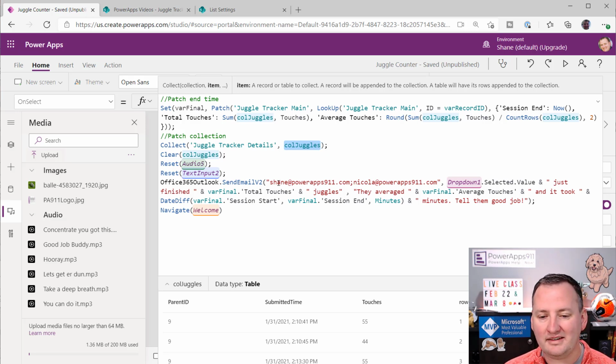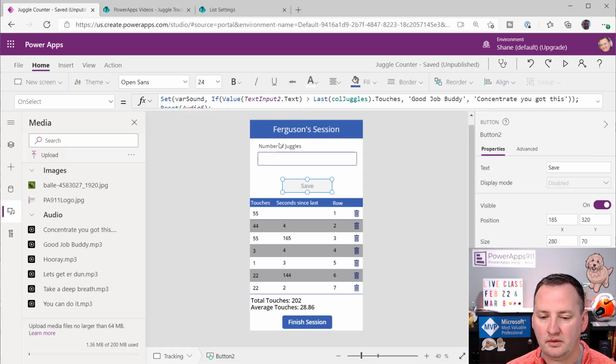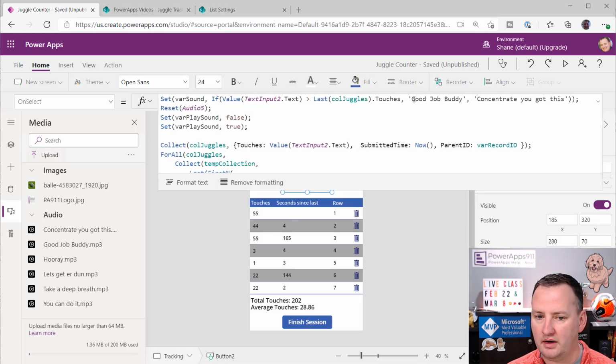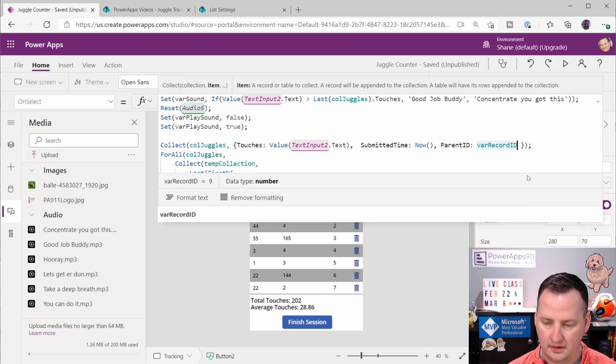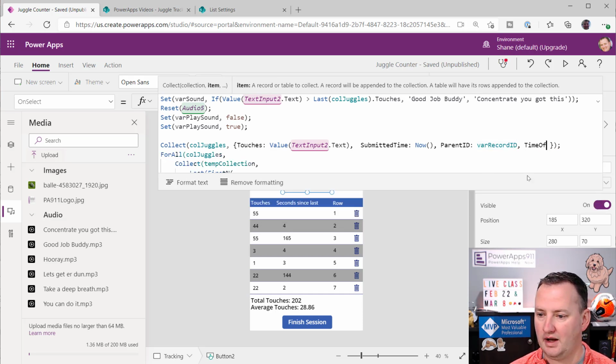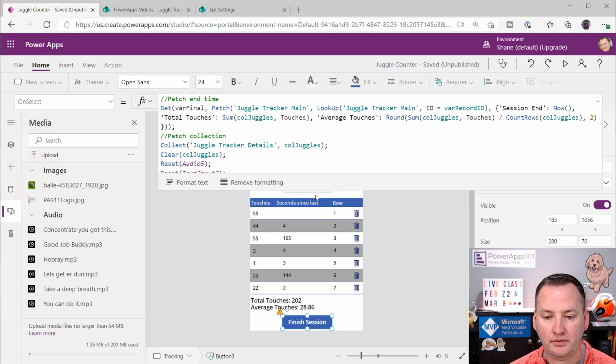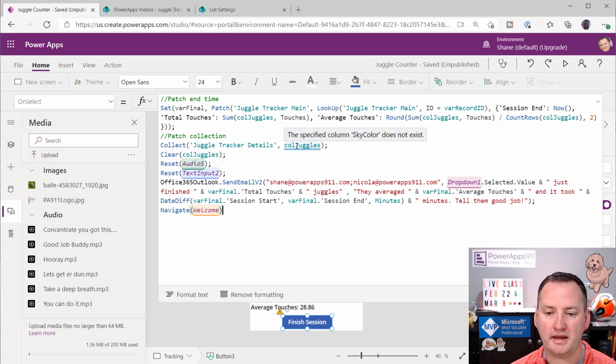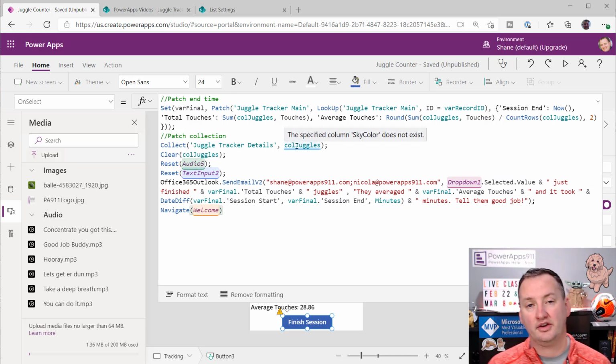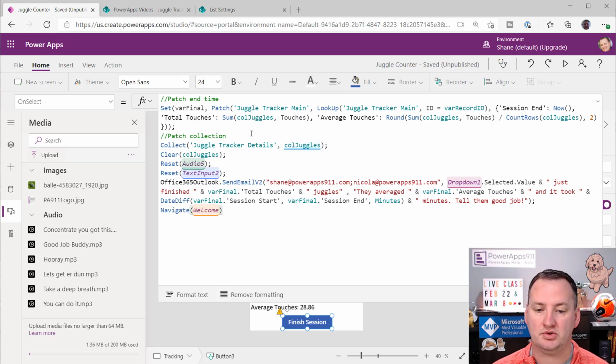And the reason this has to be so exact, if we go over here and we go back and let's just add a new column, like, oh, you know what? My kids really want me to track time of day. So we make a new one, sky color. I don't know, right? And they're like, hey, track red. So notice right now this all of a sudden complains, and if we go back in here, what it's going to tell me is, the specified column sky color does not exist. So in this instance, it will just let us power through it because it's like, oh, no big deal. But if the column names were mismatched in any way, you have a lot of troubles using this technique.